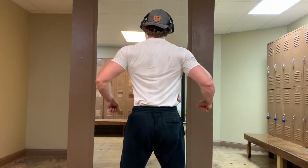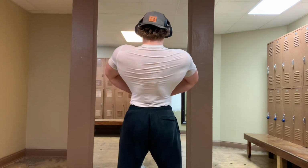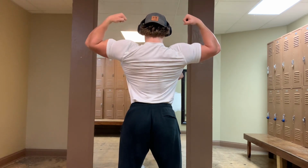Here's coming into some posing. I did this after my lat pull downs. Here's with my compression shirt on. As you can see, my lats are freaking huge in this one. This is the biggest lat pump I think I've ever had in my life.